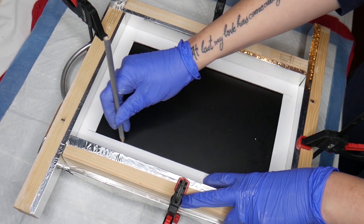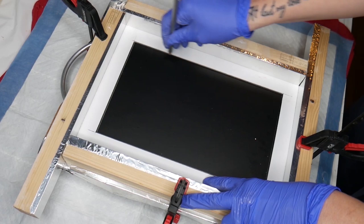I'm just using a light coloured pencil just to draw the inner rectangle so that I know where to put my clay.